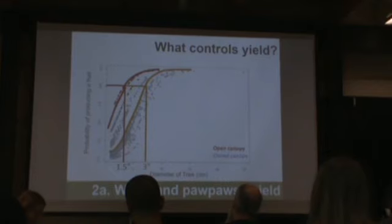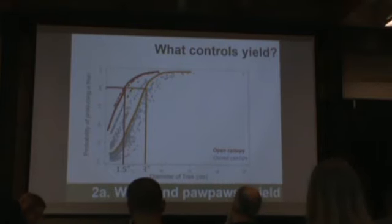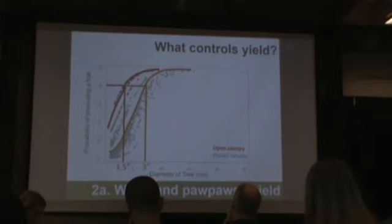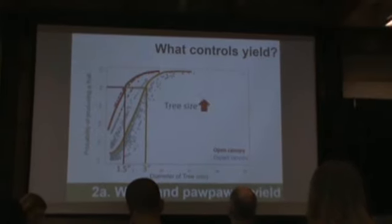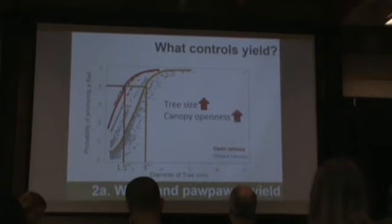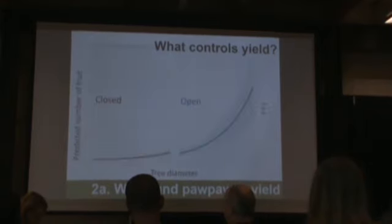And Sarah is doing a lot of work through her PhD to dig into some of this a little more, monitoring light conditions. So tree size, unsurprisingly, increases the probability of getting a fruit, but canopy openness and light availability is the number one thing we think controls fruit production.